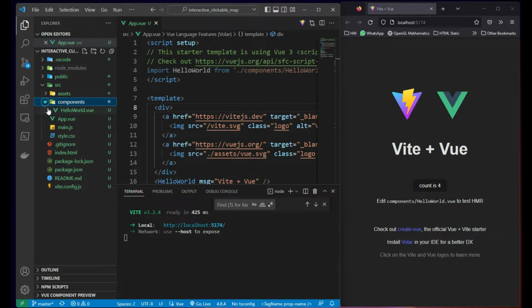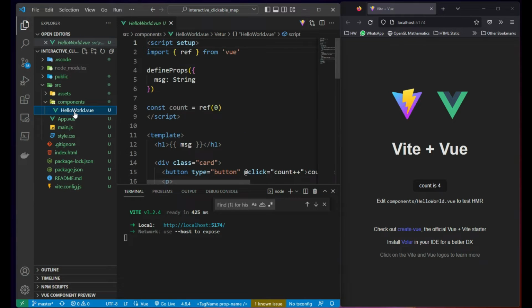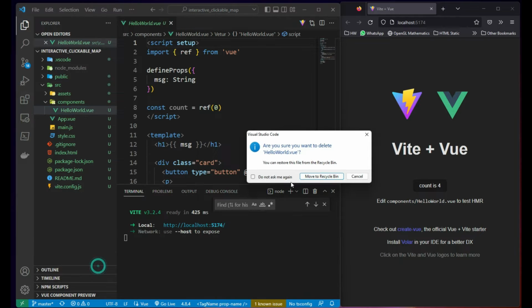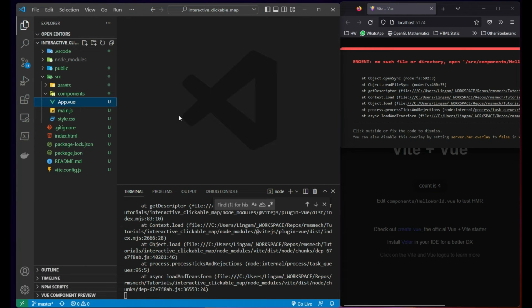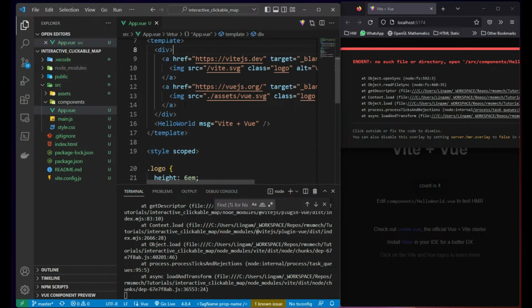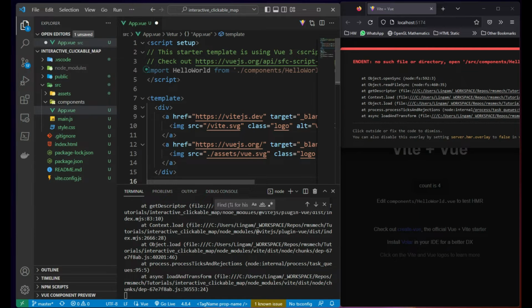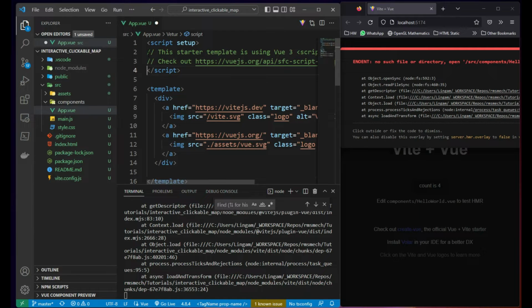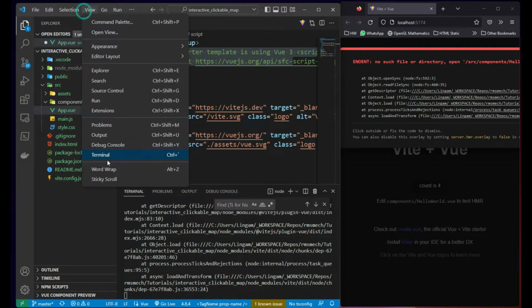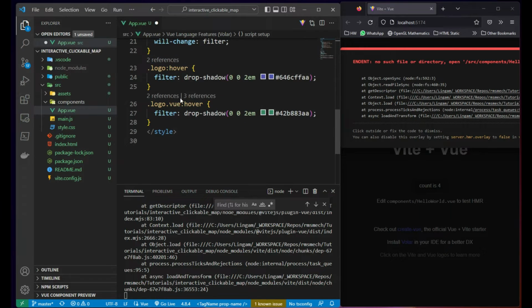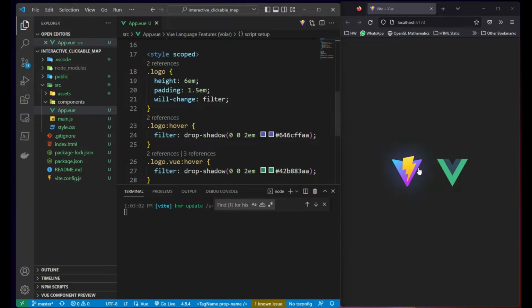So we don't need the hello world at present. We will do everything in the App.vue itself. It depends upon what you are building. In my case, I don't need this hello world. Let me turn on word wrap. Don't need this, and let's save. Okay, this is very simple and basic.